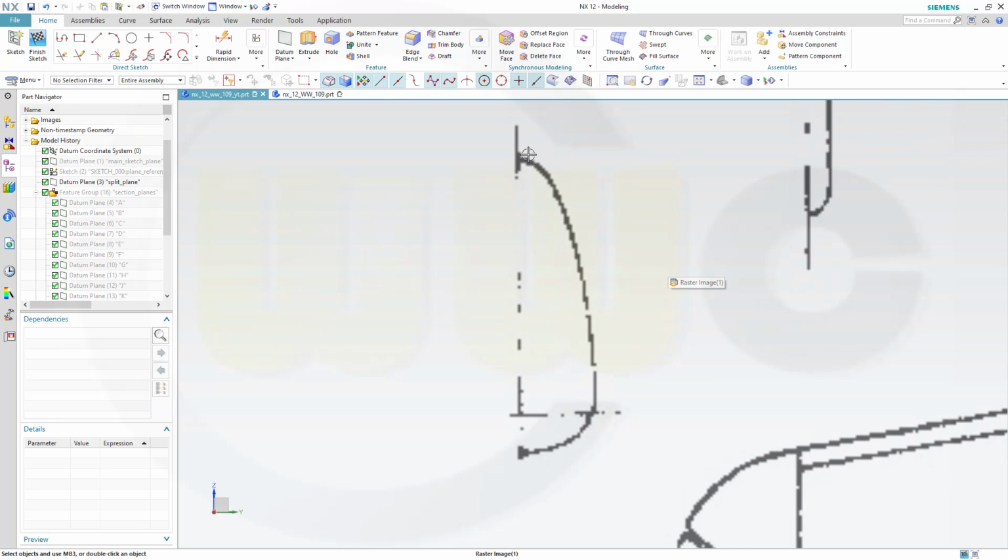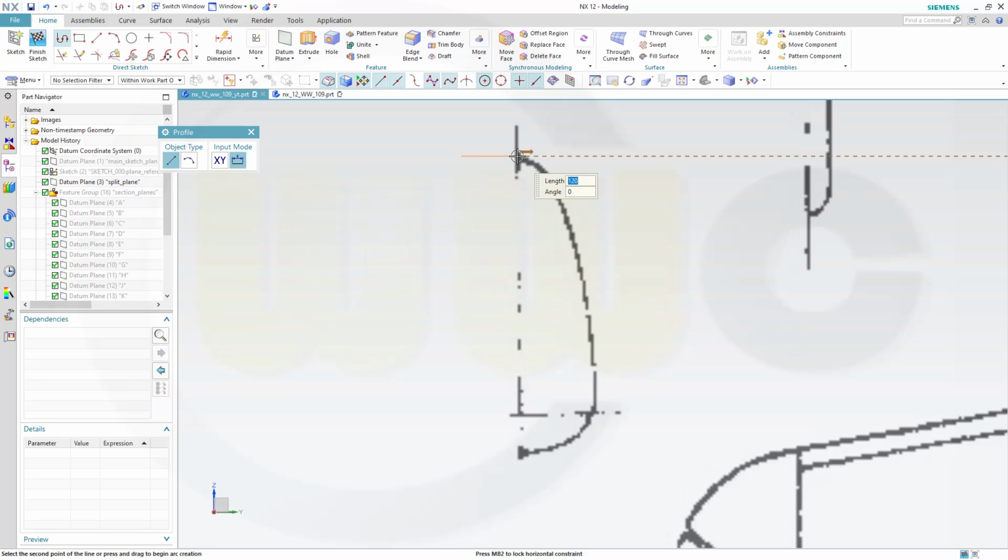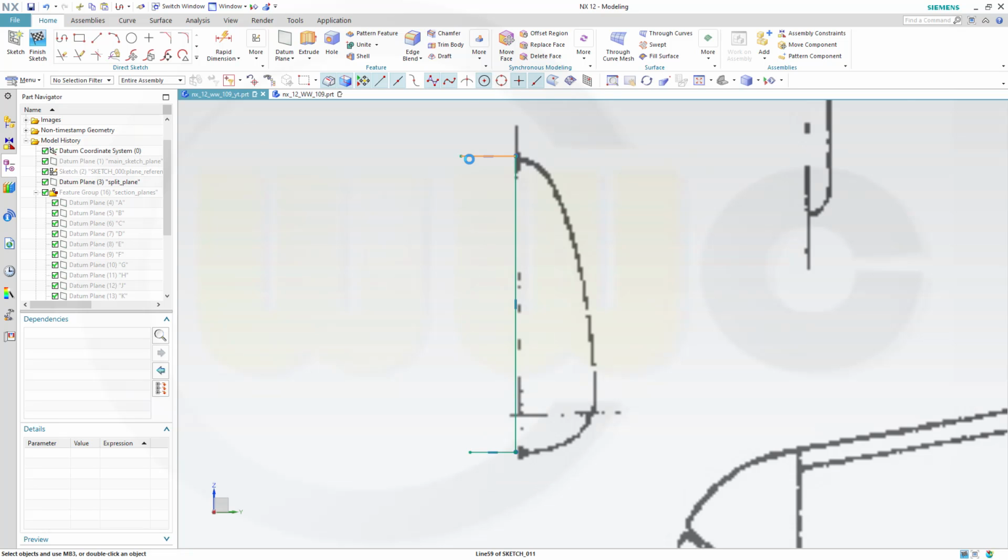So I want to go for 1, 2, 3 arcs and then make fillets. So first I will need again those reference lines to make it tangent there. So put these for construction only.